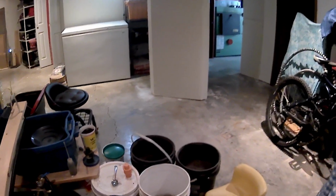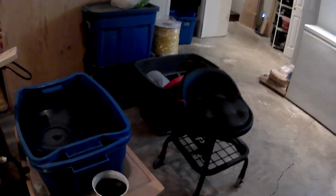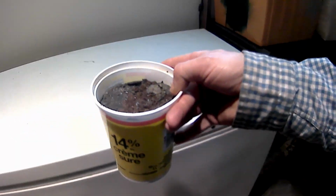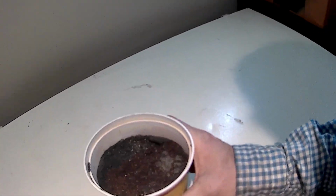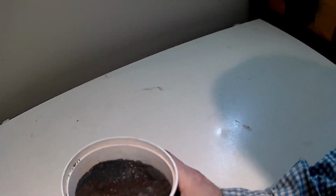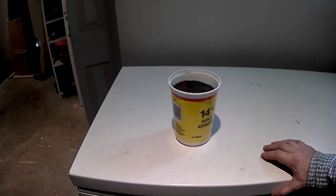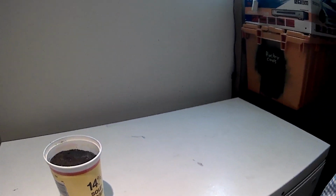But before I do any of that, I got a whole bunch of magnetite I need to go through here from last summer. We're going to bust out the magnetic separator and then run this stuff through it and see what is magnetite and what is not. So that's what's on the menu for this adventure today. I'm going to go over there and grab that machine, bring everything back here and set it up.